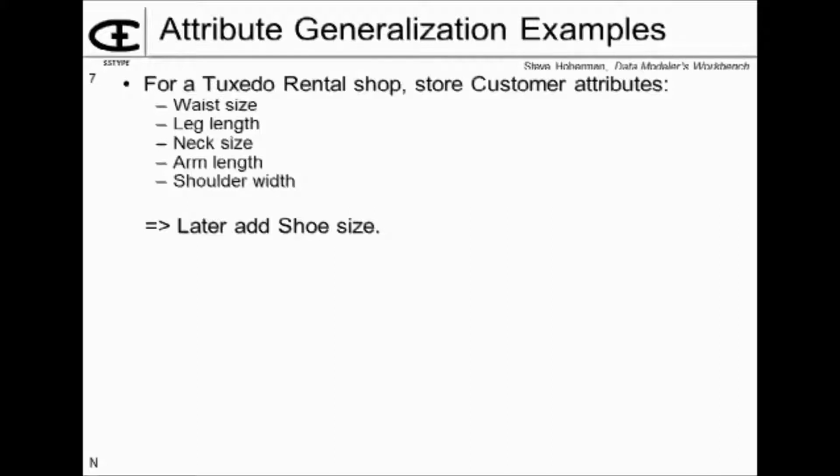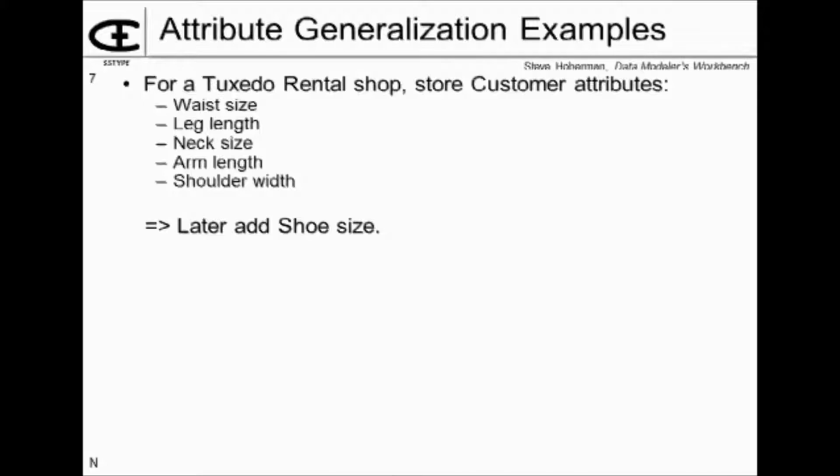Define populations? Oh, I'll certainly do that. I'll define a population, but I'm telling you that there's a relationship now between customer and shoe size. What am I going to do? I'm just going to add another column to the table, right? And then what do you suppose is going to come next? We got neck size, shoe size, arm length, shoulder length. But you'll get another size of something. Maybe hat size. I don't have that yet. You got hat size. And then there's another one, and then there's another one.